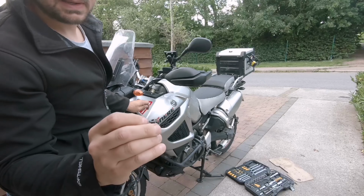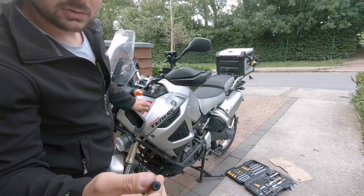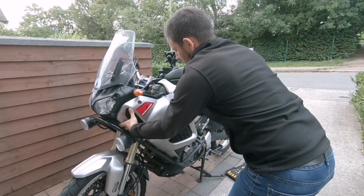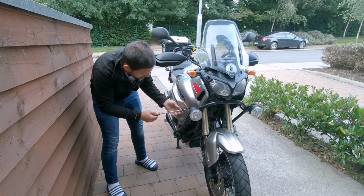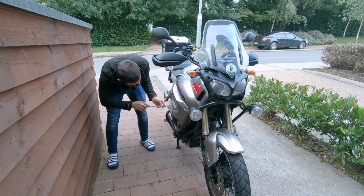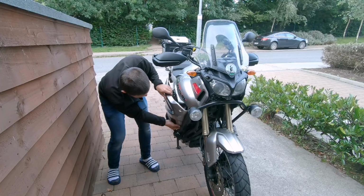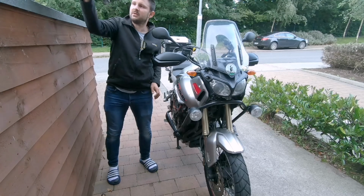There are two of these snuffits that you have to remove from the inside, and you just need to push in that little button here and they come off. So that's one. That's number two.